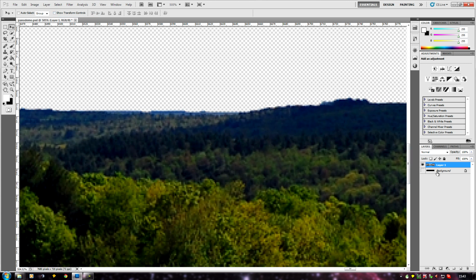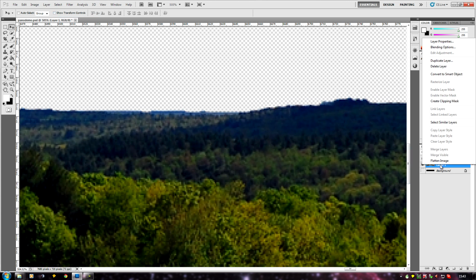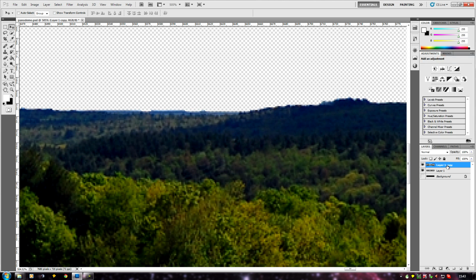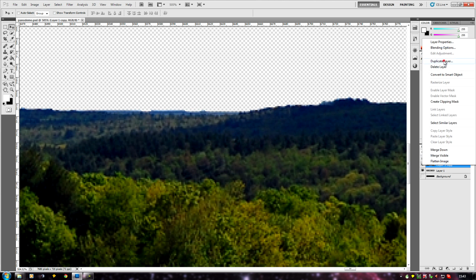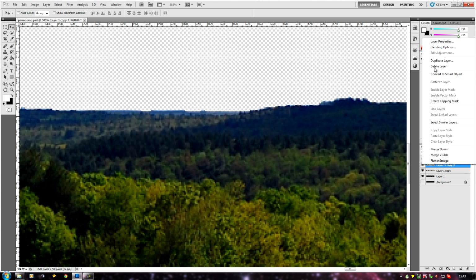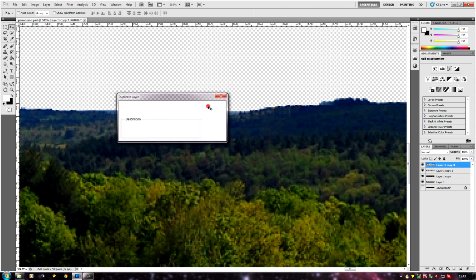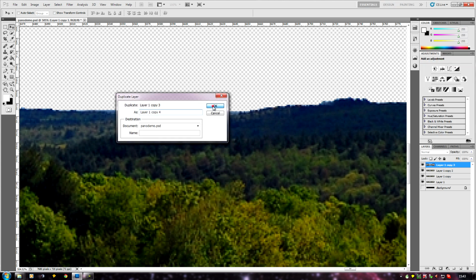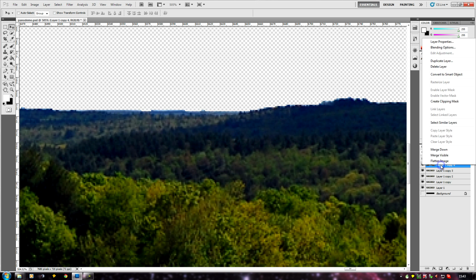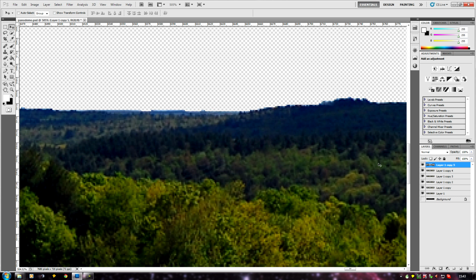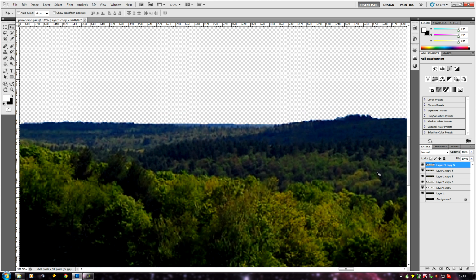all we need to do is create duplicate layers, half a dozen or so, and then we're going to merge these back down on themselves again. And what this does, each time you merge an image onto itself, the transparency gets destroyed slightly.